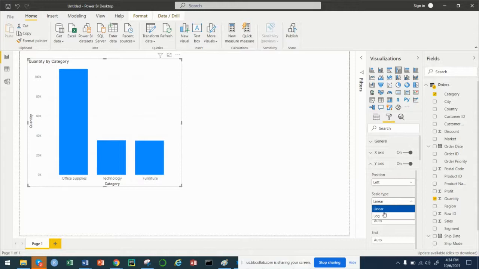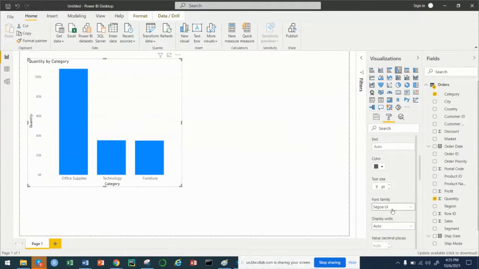Scale type, usually we're going to deal with linear, but sometimes, if some numbers are measured in dozens, others in thousands, and others in millions, and you put them on the chart, millions will kill everything. So you will not even see the dozens or hundreds or thousands. So in this case, it makes sense to transform your variable using the logarithmic function. And then they all become pretty close to each other. But we're going to deal with linear all the time, so there is no need for us to switch, okay?